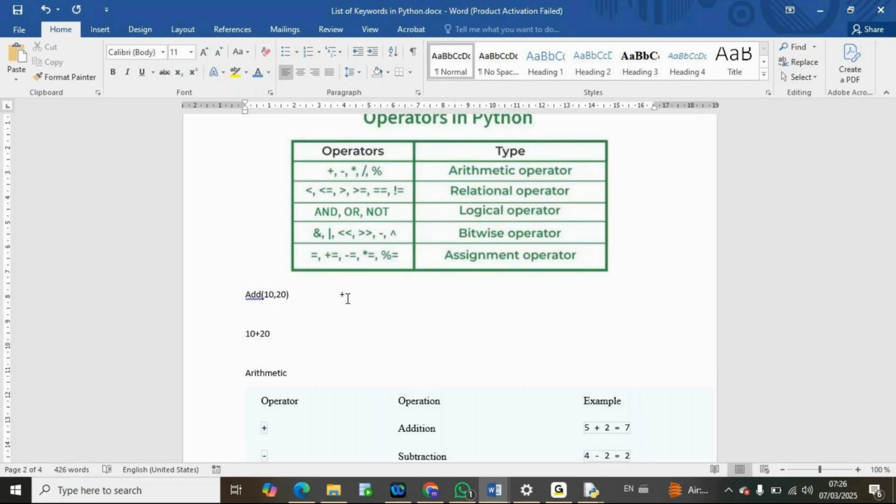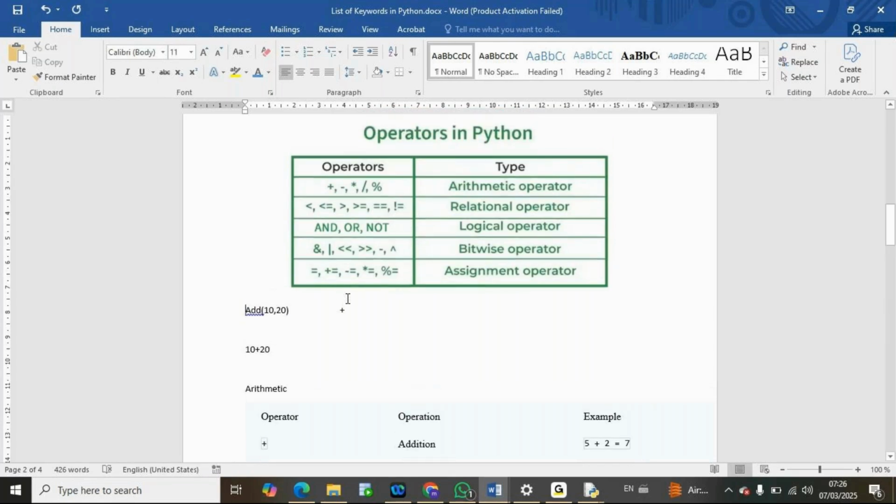So when you give plus, internally there is some code working beyond this to make the values 10 and 20 get added up. But why it is not given in this form is because this is more simple for us when we are writing our code. That is why we have so many operators here.